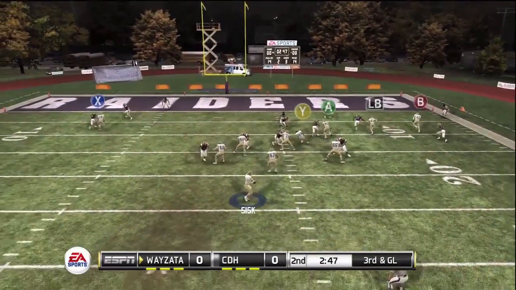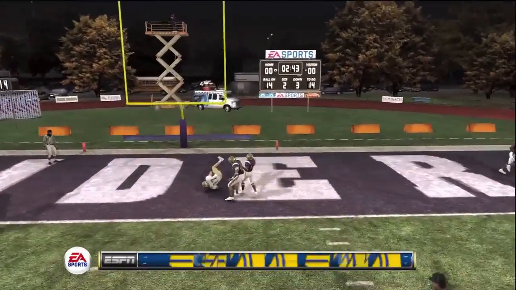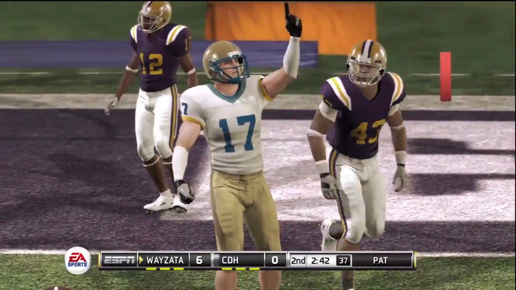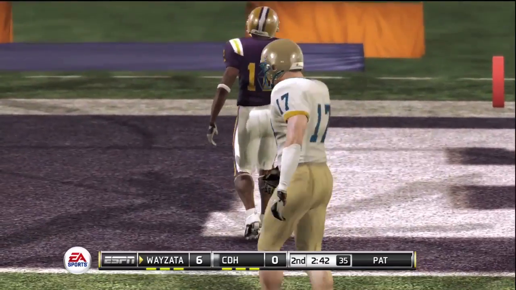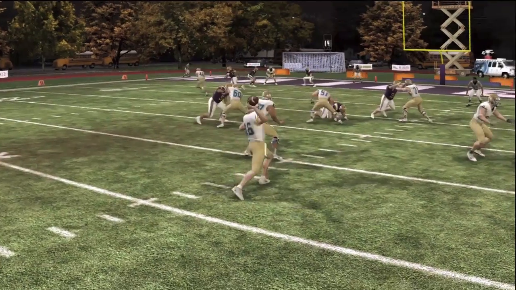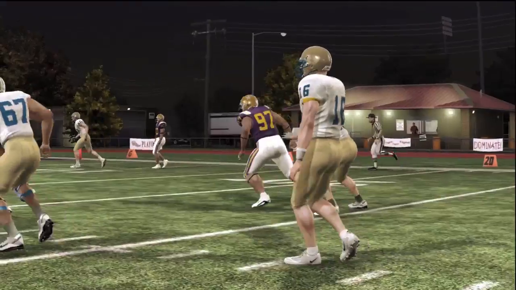As you see, a game against Cretin-Durham Hall here, which is actually, if you're not familiar, the high school that Joe Mauer, Twins catcher, started at. Not only in baseball, but he was a number one recruit in football as a quarterback as well. Had options to go to Florida State and be their quarterback, and he ultimately chose baseball. But there we go. Somebody had downloaded Cretin into the game, or created them, and I put them right in.